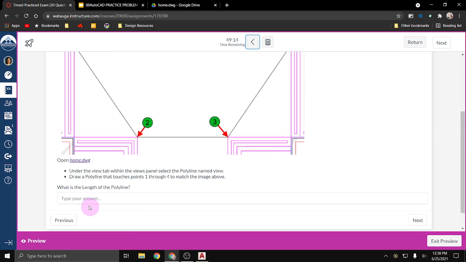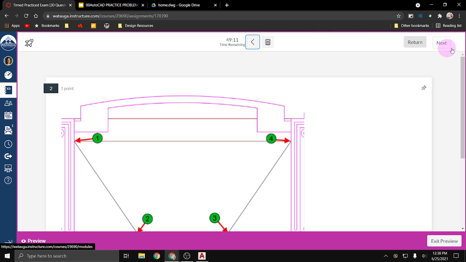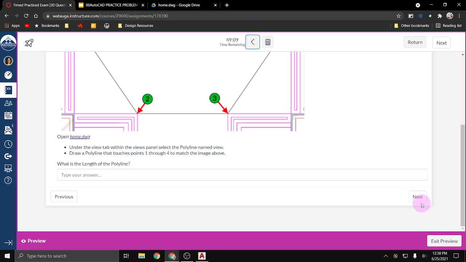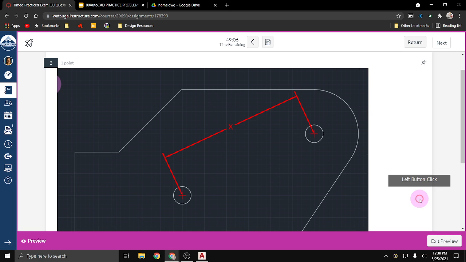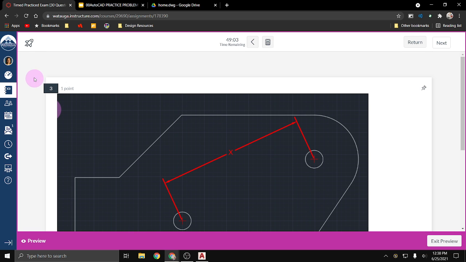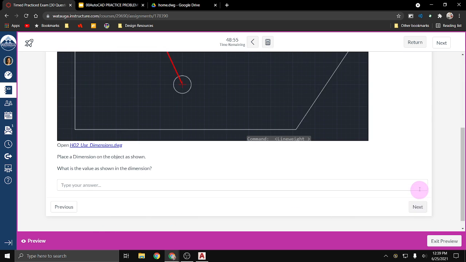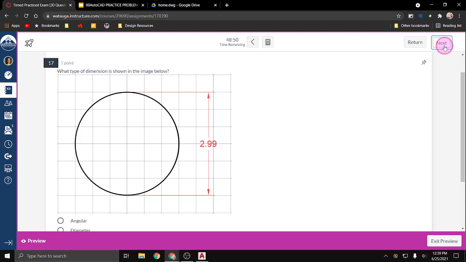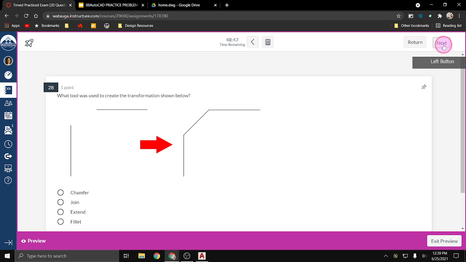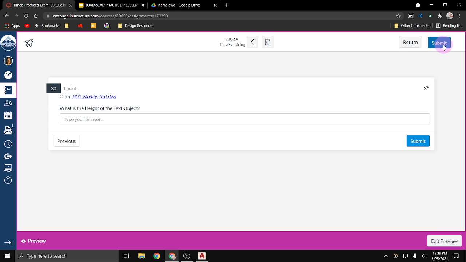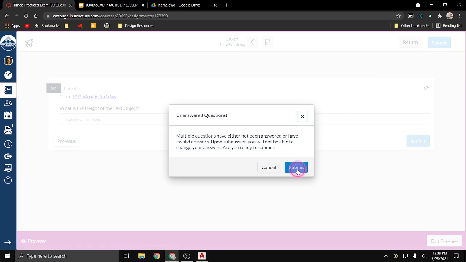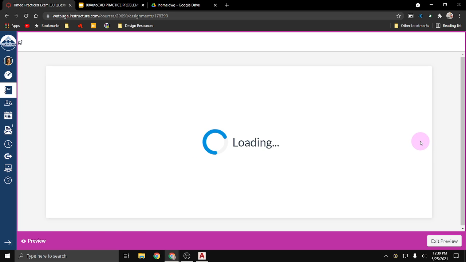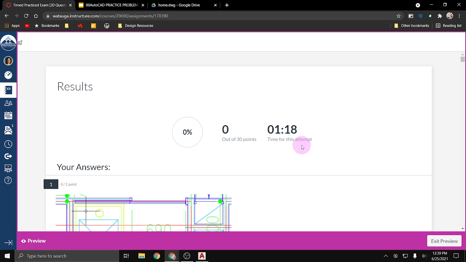So let me see if I can get my way to the very last problem. But there doesn't seem to be a way for me to just, there's a way for me to pin questions, but there should be a little bar here on the side that allows me to just go through all of them. Because I just want to get to question 30, so I'm just going to spam my way there. So it just gave me 30 random questions each time you retake it. So I'll just hit submit, and it'll give me a grade, and unfortunately I got a 0.